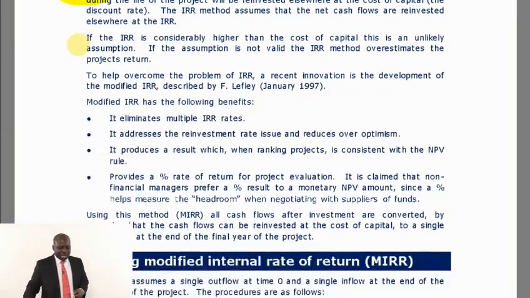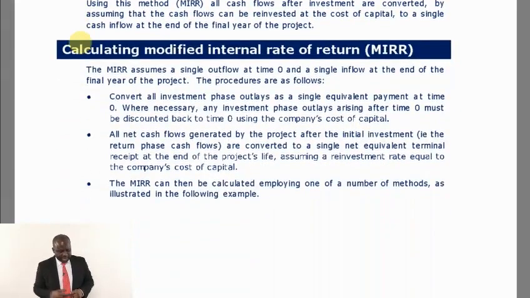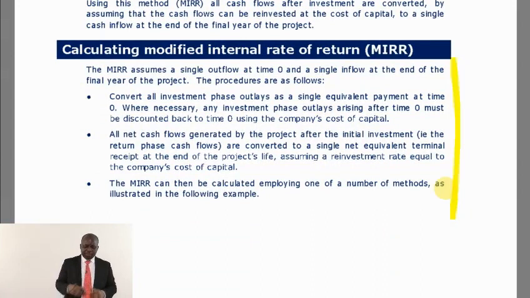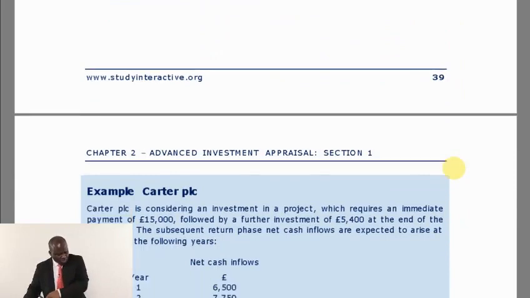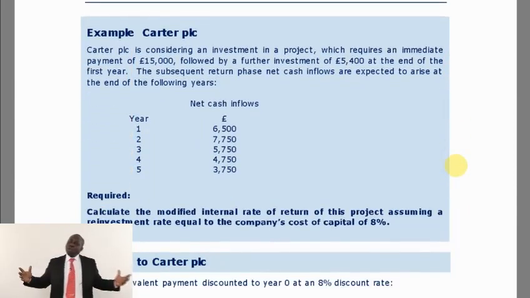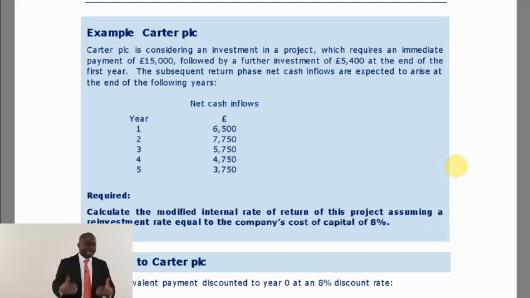So let's see how to calculate the modified internal rate of return. We've given you the stages. I'm going to use figures to calculate it straightforward. So now let's get the question. Let me caution you here, that's why I took the time to explain the cash flows, how you'll be able to get them. Whichever investment appraisal technique you use, be it discounted payback, NPV, internal rate of return, or modified internal rate of return, you will need the relevant cash flows.